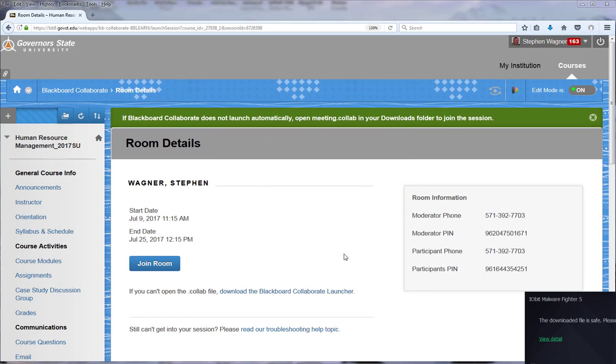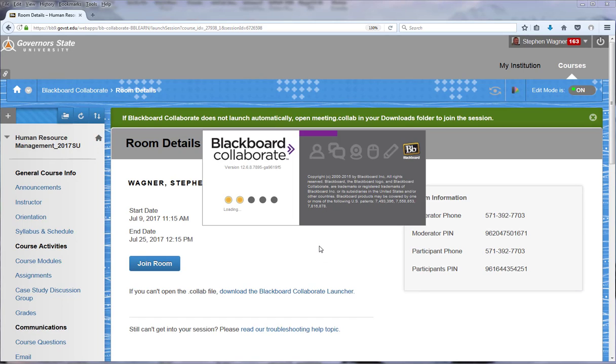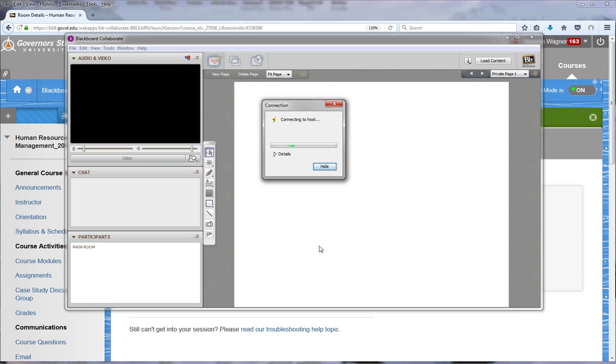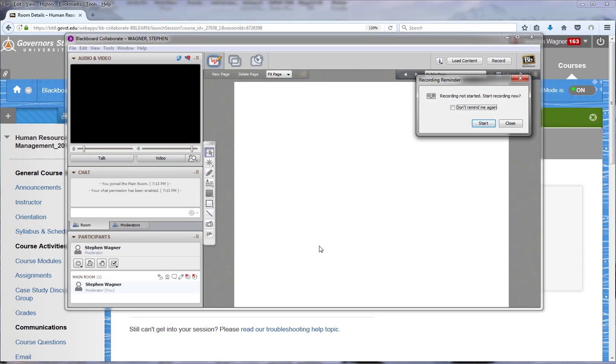It will take us through a series of boxes. This will say, do you want to run this? I'll say yes. Now, again, if you're using a different kind of browser, this runs a little bit differently on Firefox versus Chrome versus Explorer. Generally, I would say try and avoid Explorer, but Firefox and Chrome work well. It looks pretty much the same, but the process of activating the program might differ a little bit. But it works on both. I use it in both regularly.